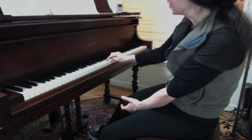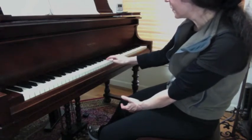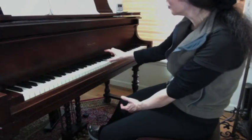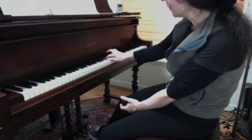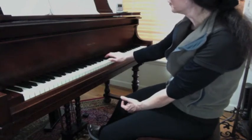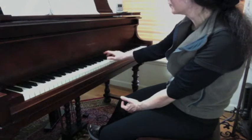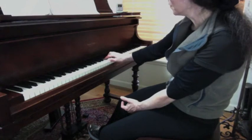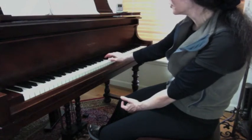Now, if we do build a major five-finger position from E or a minor one, we could see what major would be. Do we get a G sharp in the major? Yes, we do. Because you know how to build major five-finger positions now, because you know the rule. Whole step, whole, half, whole. If it was minor, it would be what? G natural. And that would give you an every other note minor.